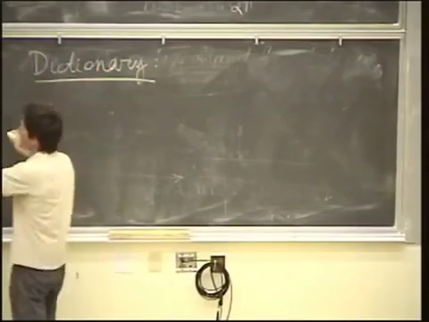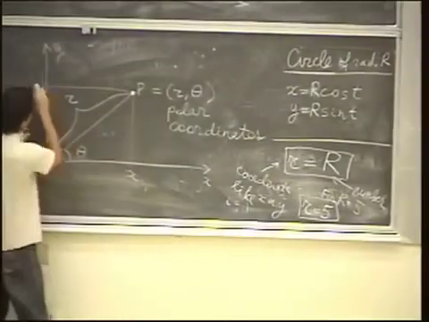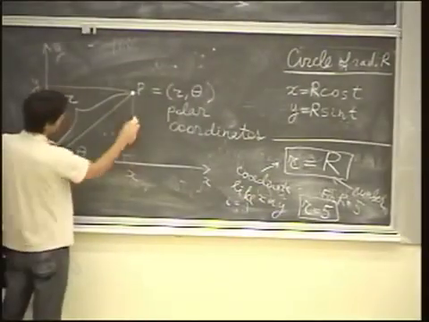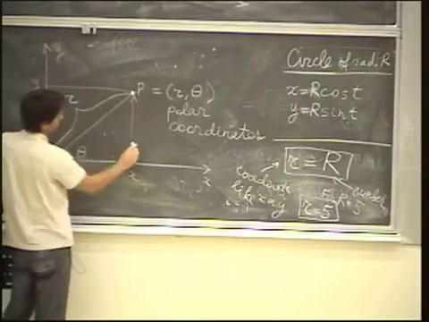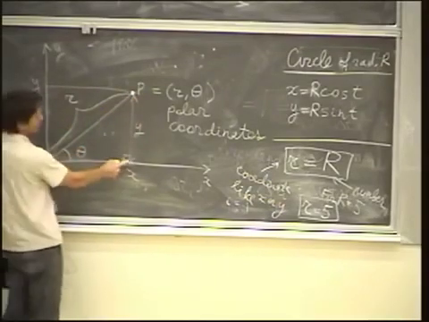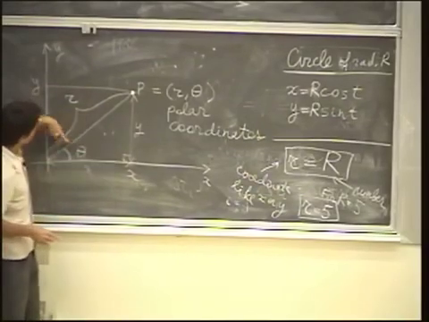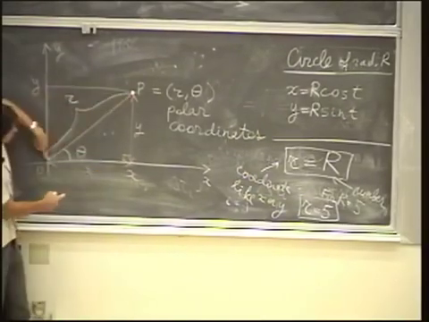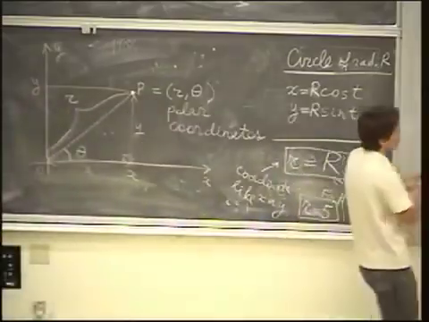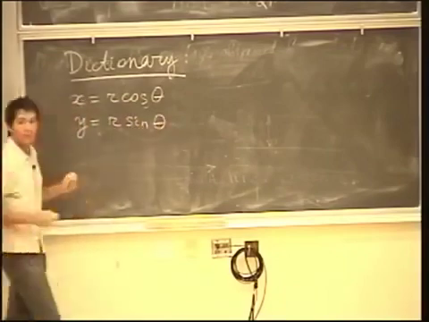The dictionary is very simple. For this, we need to remember how the x and y coordinates are obtained. So this is x and this is y. Now we see very clearly how to find what x and y are, because x and y are two sides of this triangle, in which one of the angles is 90 degrees, or pi over 2, the right angle, and another angle is theta. For such a triangle, we can find the length of the sides by taking the length of the long side and multiplying by cosine and sine of theta. Therefore, we get these formulas: x is r cosine theta, and y is r sine theta.